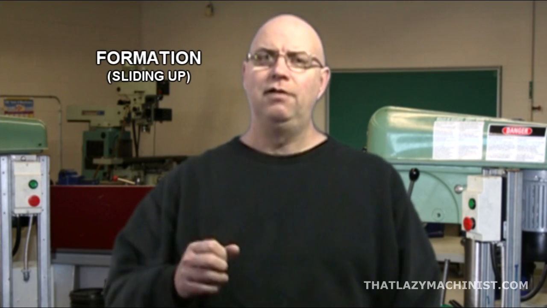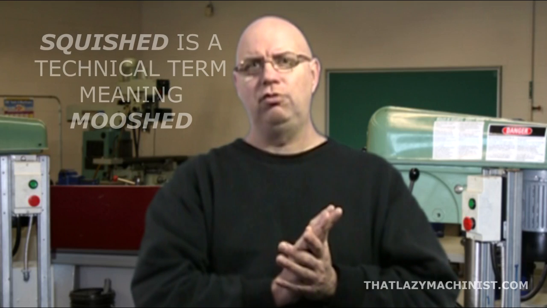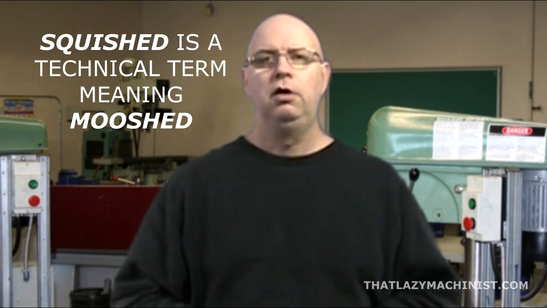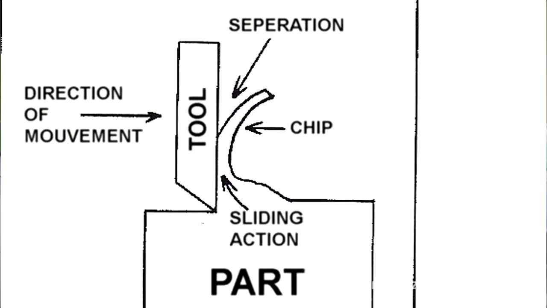The next step is the chip formation. At this stage, the accumulation that is just ahead of the tool is starting to get pretty hot, and it's starting to act like a liquid. The metal accumulated in front of the tool has become very ductile and malleable, and it's being squished against the face of the tool. The material being crushed between the face of the tool and the accumulation really has nowhere to go. It's at this point, if all our variables are okay, that the chip will start to flow up the face of the cutting tool.